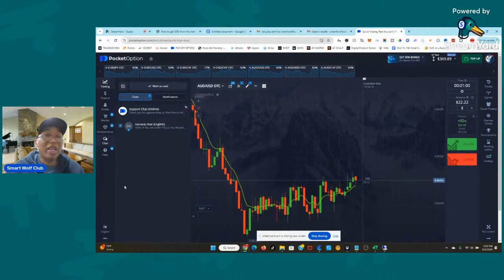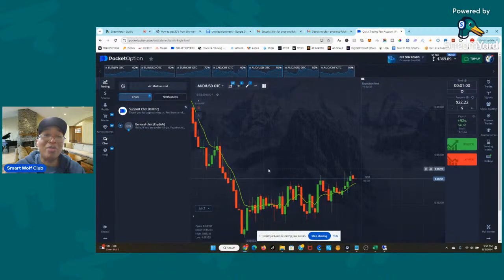For some reason, we have a technical difficulty. Doing the screen share, the Zoom call is not allowing us to close this part here. It's stuck and it's not moving. Okay, but we can see what we need. We have enough room here.